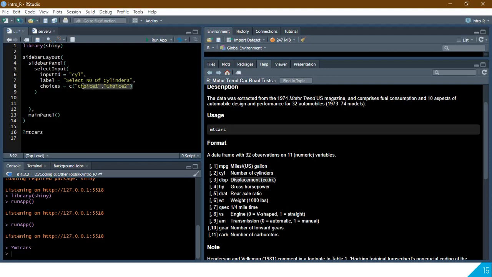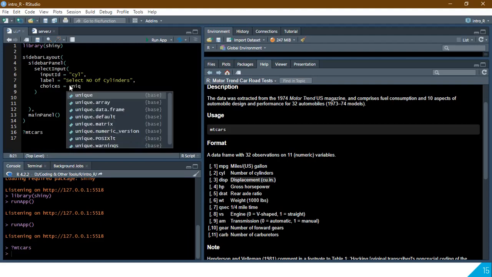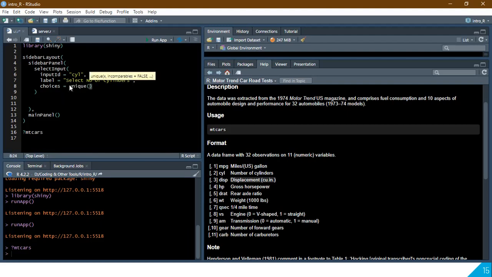What are the choices? I don't want to type these choices here. We all know this one. We can use the unique function, and then we get mtcars and cyl.